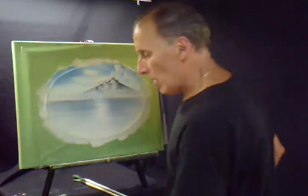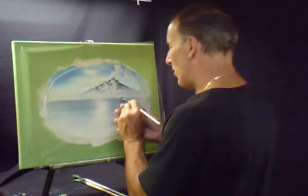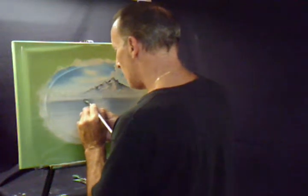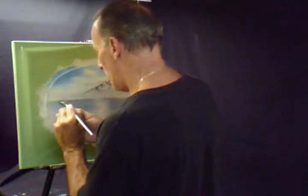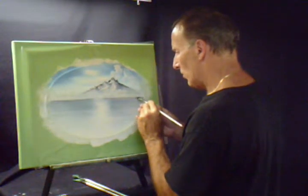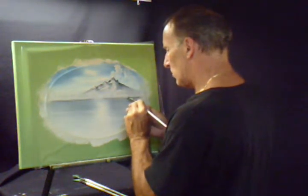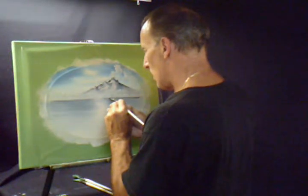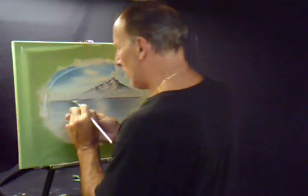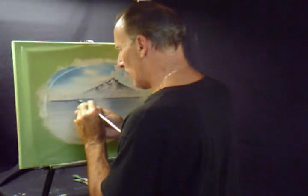Like that. Now we're going to take the fan brush with that color on there, and I always like to make it darker right by the trees, right by the bank here. Because that's the way I think, that's what I see when I'm out looking around. And I look out by either water or ponds or creeks or whatever. I always look at nature differently. And I look towards the land and pick out different things and say, wow, that's dark right there. That's almost like a purple.